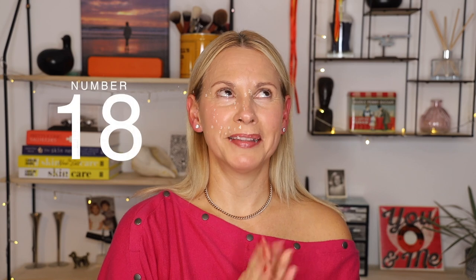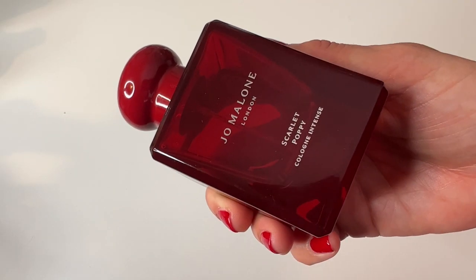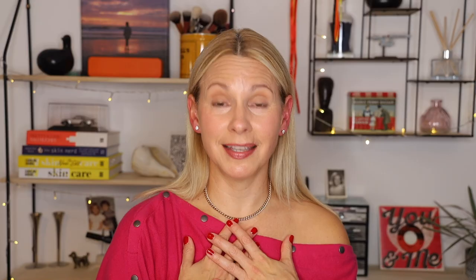Item number 18 is something I fell in love with — and that is a perfume. It is by Jo Malone and it's called Scarlet Poppy. I'm not even going to try to explain the scent, but what I'll tell you is that scent is mine. I've never had a scent — I haven't really liked a lot of perfumes, but this one is me and I love it. I'm nearly done with my bottle, but the kind man behind the camera brought me back another one from his golf weekend. It's about 120 bucks. It's the only product I've seen in the red bottle, and it is just beautiful.